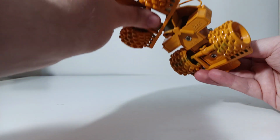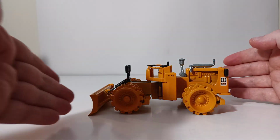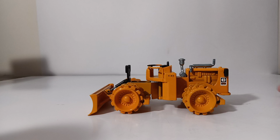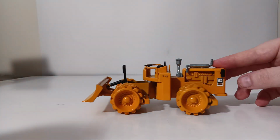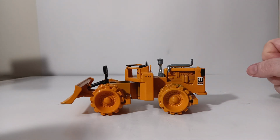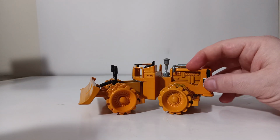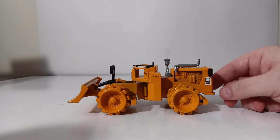It doesn't seem to want to go too far below the machine. In fact, it just seems to go level, at least on mine, without forcing anything. But you can raise it out of service to a decent replicated height on this compactor model. So, what do I feel about this? Well, it's important to keep a couple things in mind. Number one, obviously, its age, of this being nearly 30 years old.